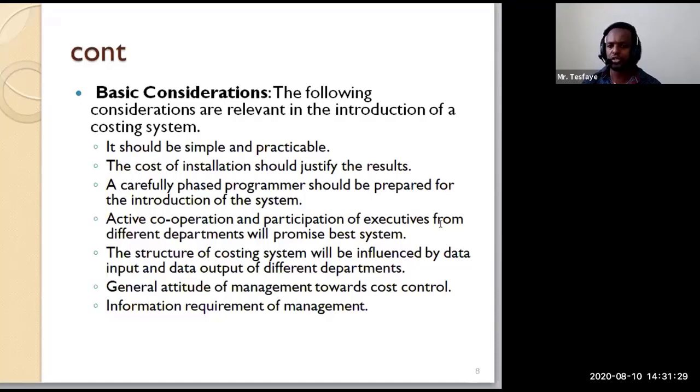The other one is the structure of the costing system will be influenced by data input and data output, so we need to be careful in our data usage. The general attitude of the management is one aspect in applying our costing system. The information requirement of the management will also have its own influence on developing our system. So these are the basic considerations in introducing a new costing system for our organization.